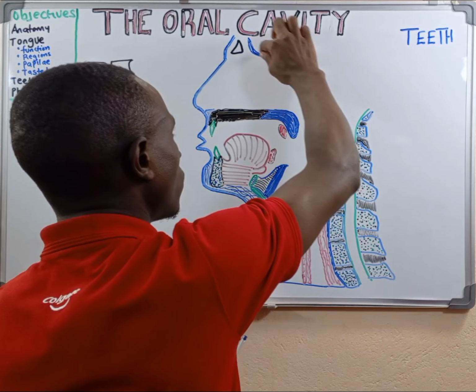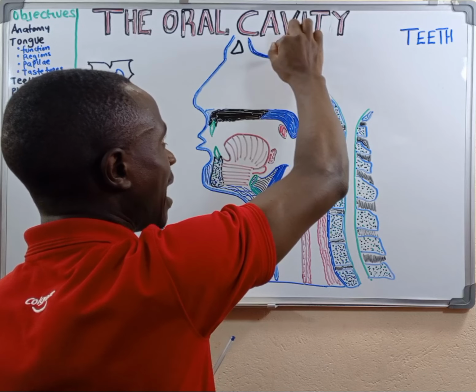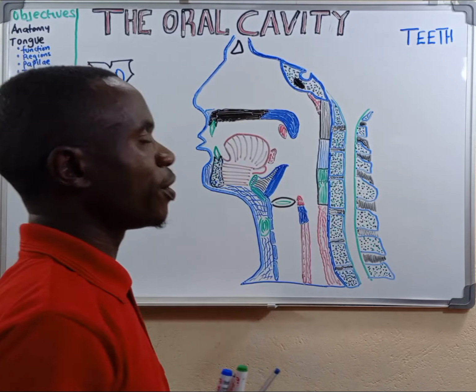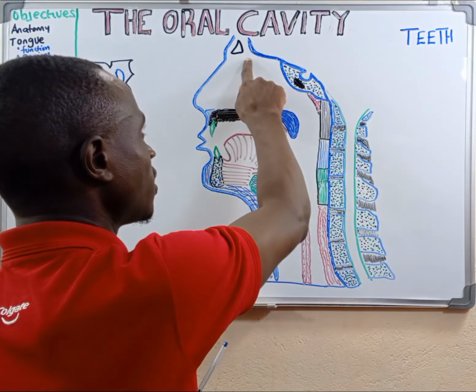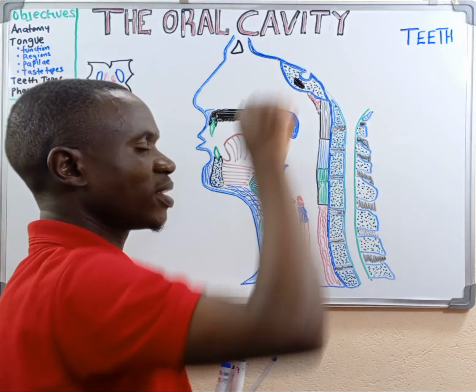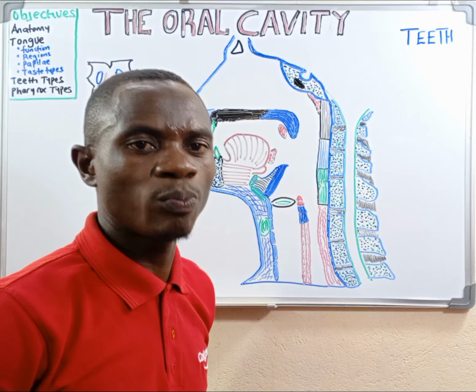Then we also have this structure here, what we call the ethmoid bone, having very many holes that are going to be allowing the olfactory nerve fibers through. Okay, and of course this is the area where the odor particles are sensed, and then the information is taken to the central nervous system through what we call the olfactory nerve, which is called nerve number 1. Super beautiful.